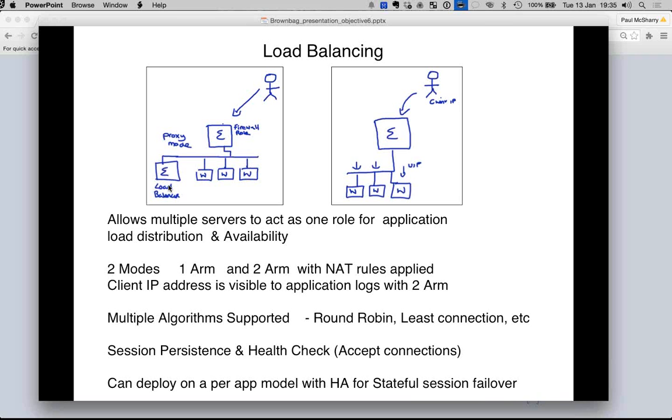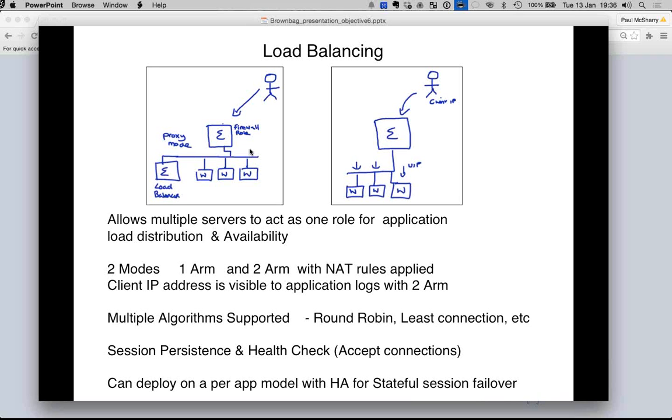There's multiple algorithms supported, so there's hashing, there's round robin, there's least connection. Session persistence, so for example, if I have something like Amazon or a shopping site, I can have my web servers, my little user here, my little matchstick man, hits the server using a DNS name, goes to a VIP, gets load balanced and goes to this VM. If I then hit another one, I need to keep going back to this application, otherwise I will lose my basket and go and buy something else.